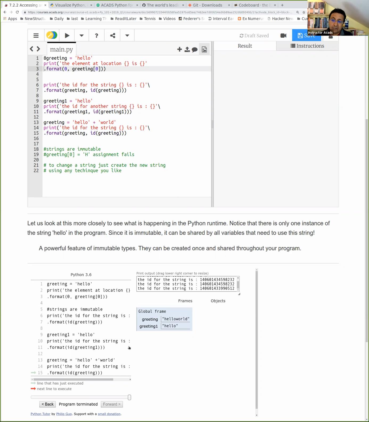Suppose there's a string called hello. There needs to be only one hello in the whole program. There needs to be only one hello world in the whole program. Everybody who needs the string hello can share this one instance of hello, and that's a tremendous efficiency boost if the object is immutable. The moment the object is mutable and you can add a character to the string, now copies have to be created.